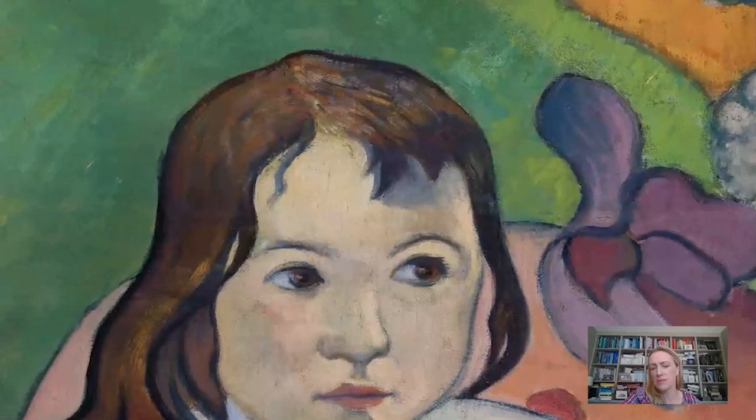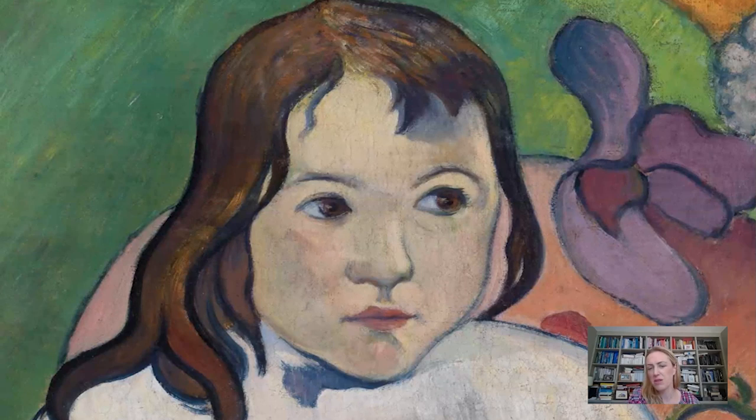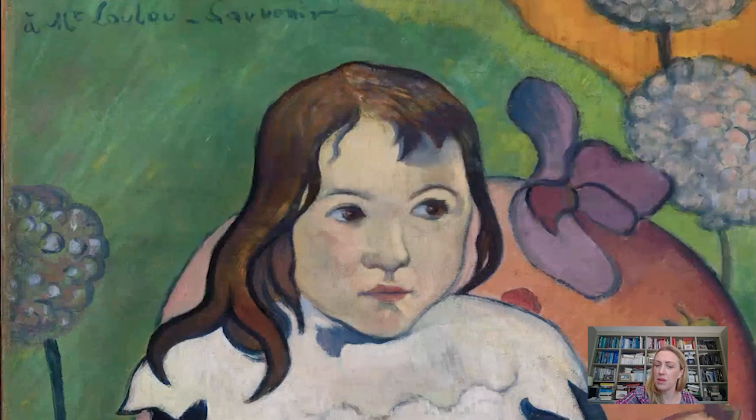It's wonderful to focus in on the child's face because there's a real sensitivity to the way Gauguin has described him. There's a sense of personality, perhaps an interior world that this child might have. That was something very particular to the 1800s — philosophers were starting to become interested in the interior life of the child. So although this is a portrait of a young boy, we also sense that something more worldly is going on.